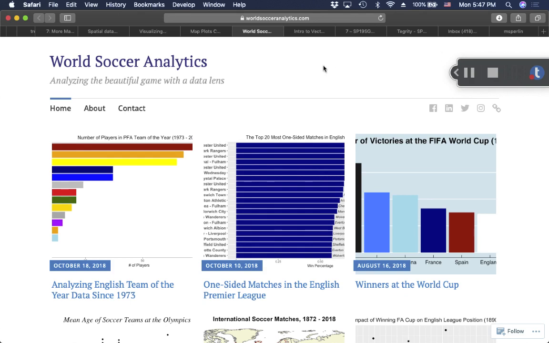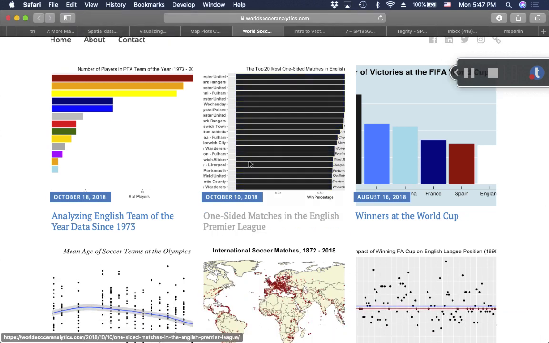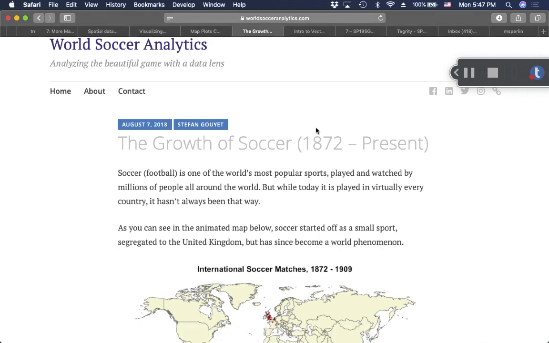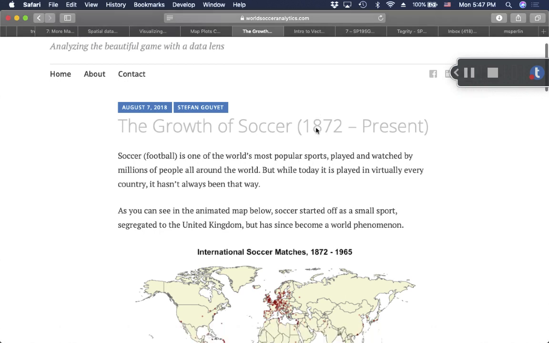Yes. Okay. So, yeah, I chose one of these analyses, the international soccer matches. It's actually done by Stefan Goetz, and it's an analysis and visualization of the growth of soccer around the world from 1872 to 2018.